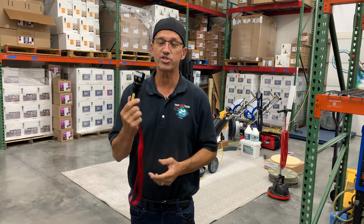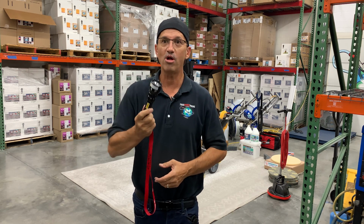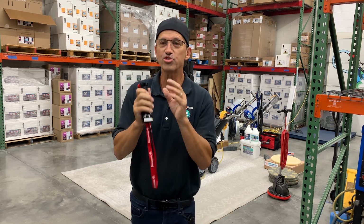And let me tell you what, this is an ATM machine. This thing opens up wallets because it's so important. Now, I'm going to also show you something that's cool.